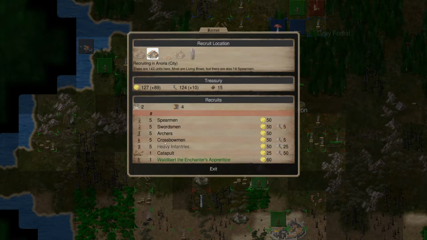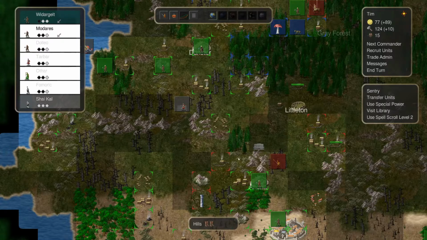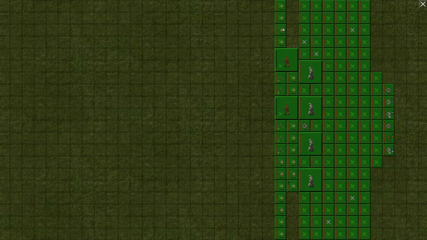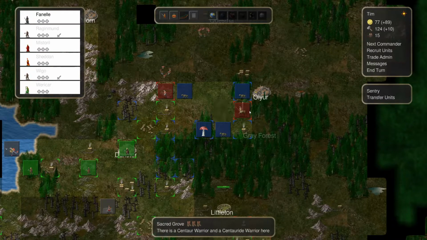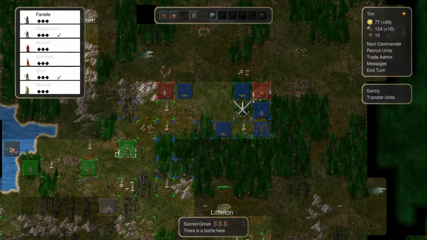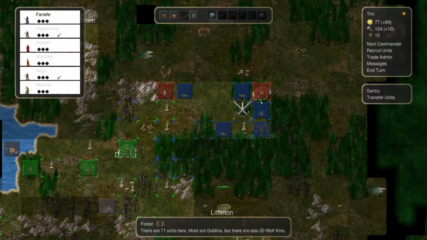Let's get ourselves the White Wizard. And we'll go ahead and throw up some spearmen as well. Transfer those up to get that melee line built up a little bit. Alright, let's see what we can do here. We're going to want to take that city out as well.